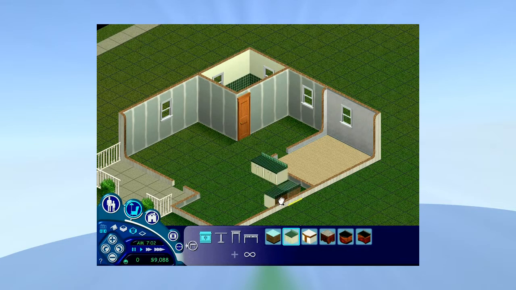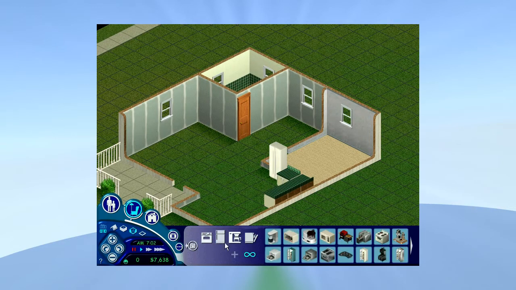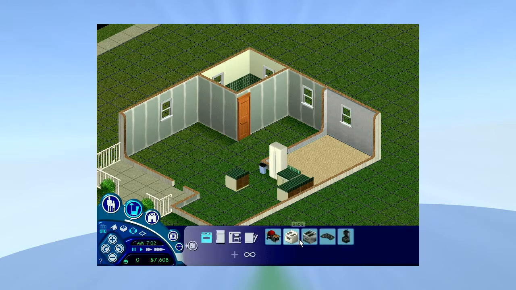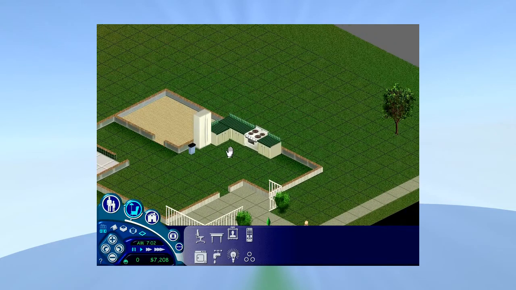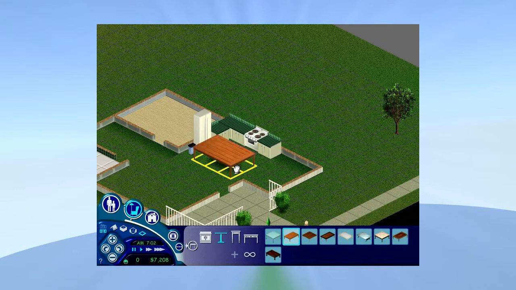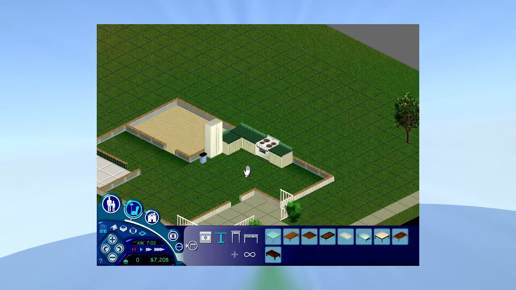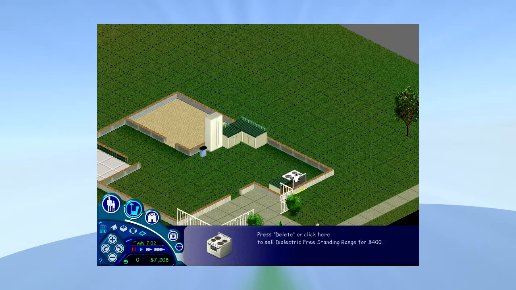So I'm gonna skip through this construction, because in a few minutes I'm gonna reconstruct this part, so we will skip forward. The biggest problem was that you need a lot of space in this original Sims, and because of the 2D, the table is enormous. So I need to reconstruct the whole kitchen, and we will see how I did it.